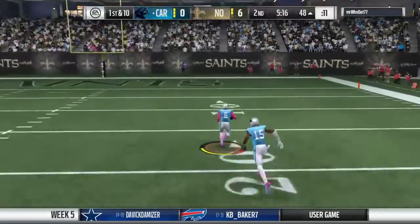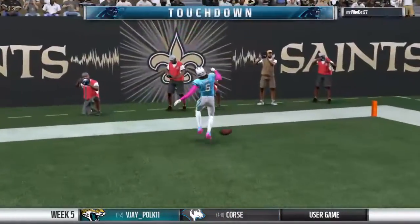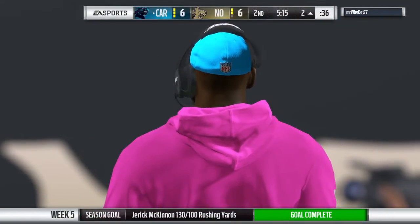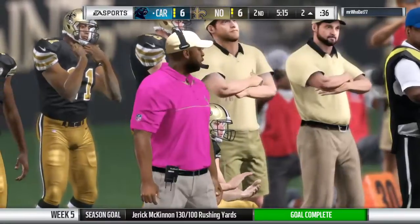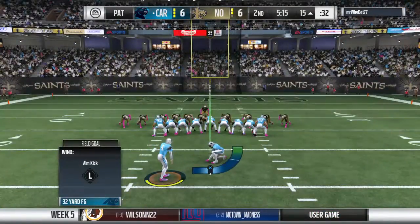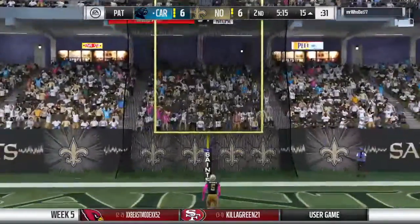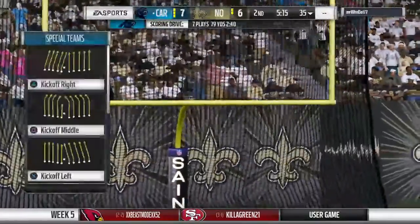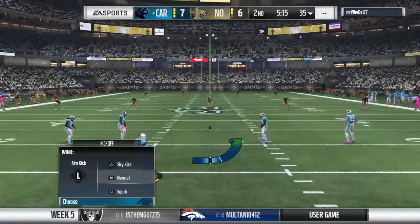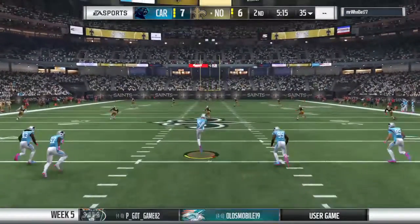And he's got daylight. It's a foot race. Touchdown, Carolina. Jerick McKinnon, his 3rd touchdown now on the year. And the Panthers have tied this game up. They can take the lead with the extra point. And on that long run, maybe the defense caught napping a little bit. The concentration level may not have been there. I agree with you on that one, because those types of plays, when they result like that, they're almost like big bolts of lightning, aren't they? Whoosh, and off he goes.